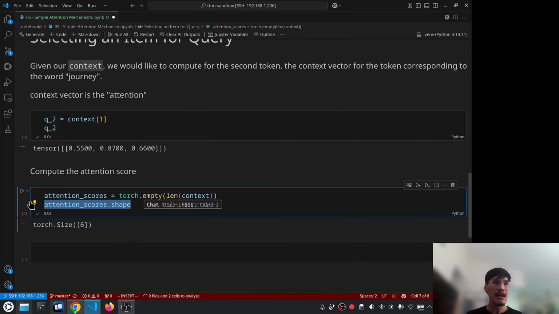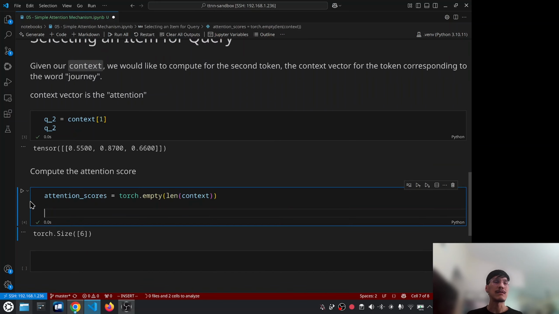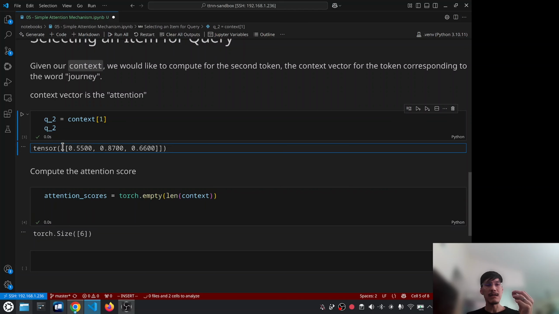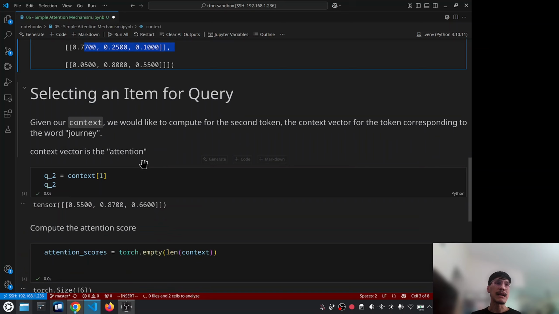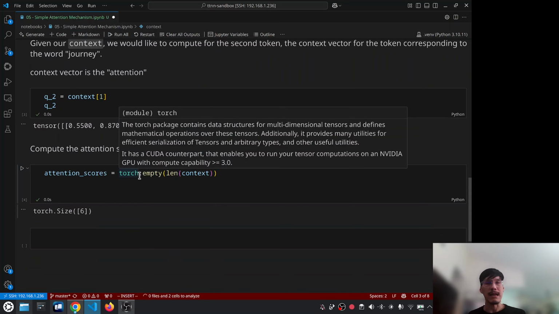Next, we want to take the dot product of this q2 with every tensor inside that context, so the dot product with all of these here. And what ends up happening is that we get another tensor that comes out.